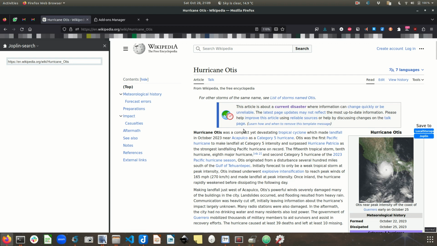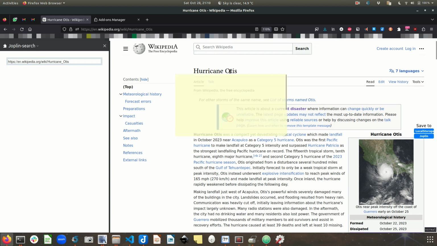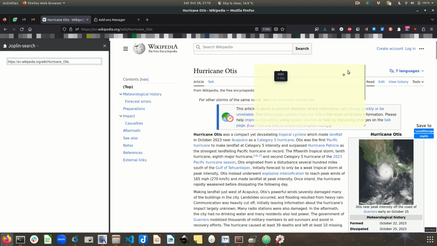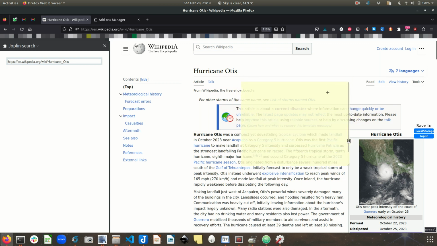Let's say in order to take notes here, what you would do is click on any word here and then do Control 1. What that does is gives you this floating sticky note that you can move around across the page. Once you're happy with the location, and you can also adjust the size over here, now you can start taking notes. So this is my first note.